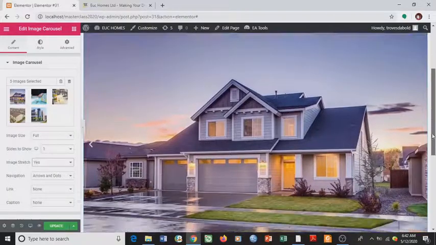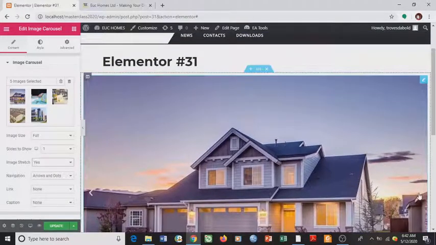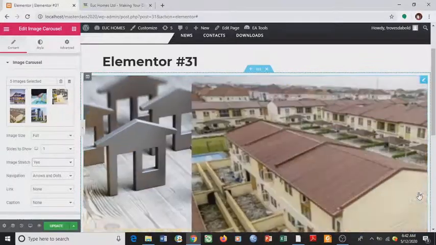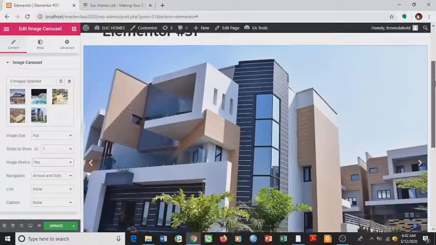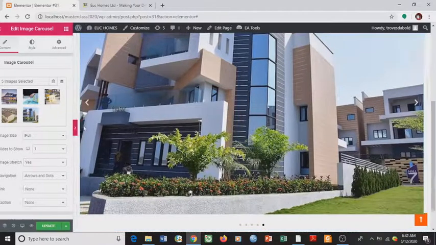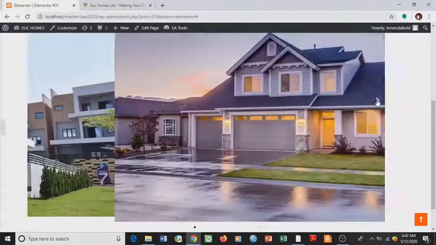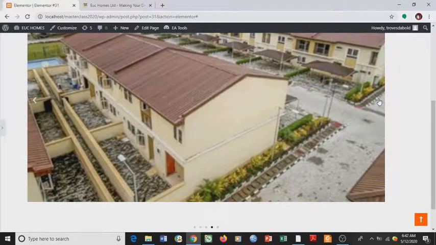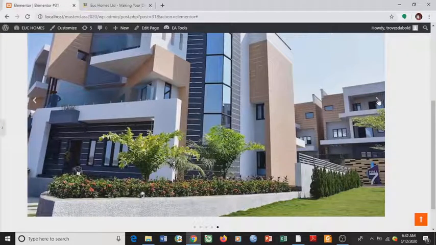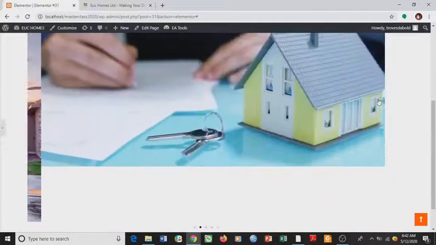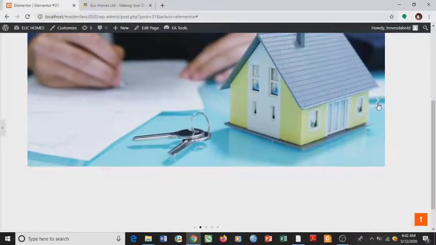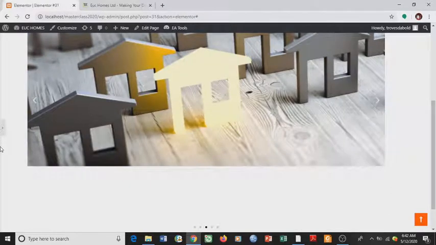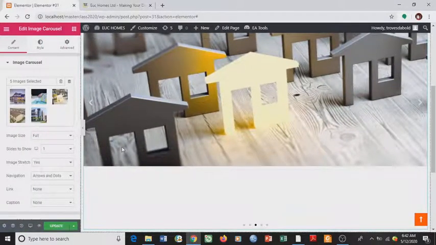Okay, let me see if the magic I just performed is working for all the images. Okay, good. It has worked for all the images. I've been able to use some settings to make the images fit well. I went to one of the settings and I stretched the images so they are now fitting. But the only difference here is that the heights are still different. You can stretch the width of the image, but you can't do anything about the height. As you can see, this one is a bit shorter than the other images we are using. So at least we now have a carousel where the images have the same width. It's a good thing to work with. So we update our settings here.